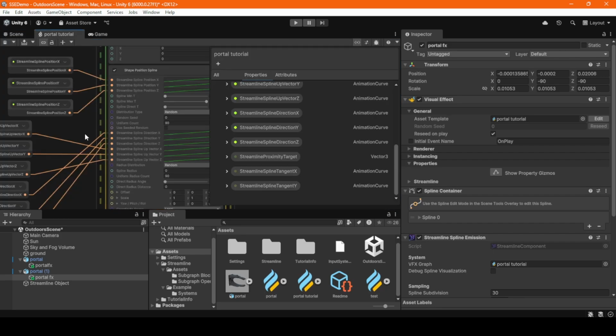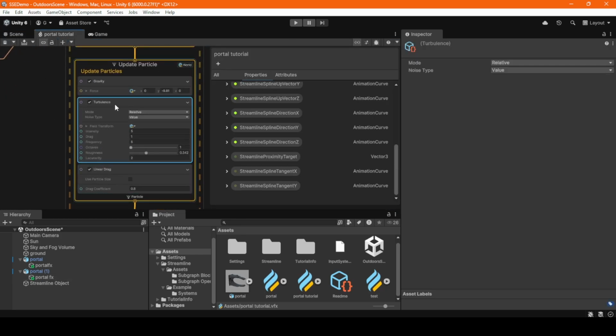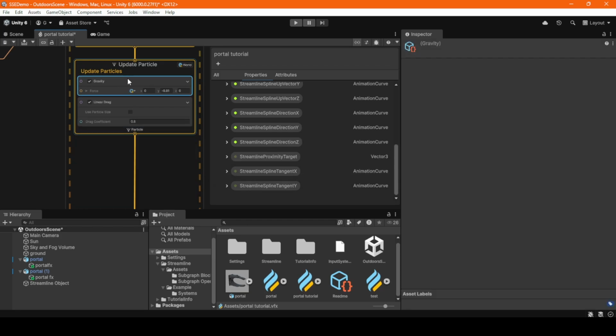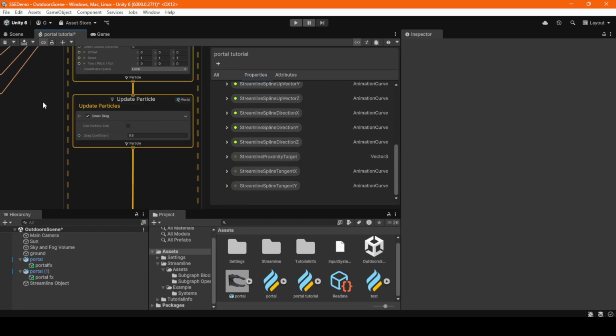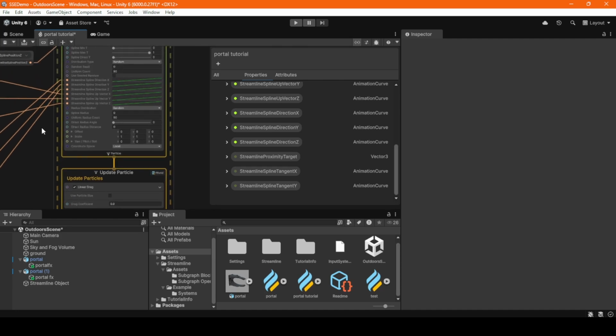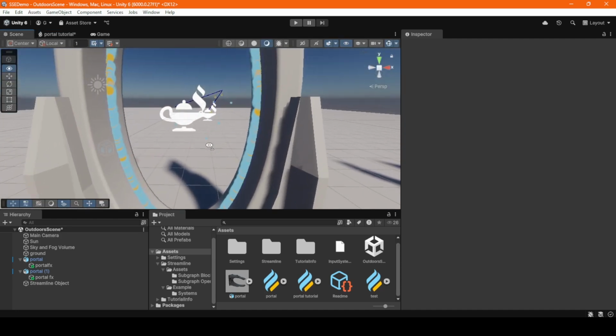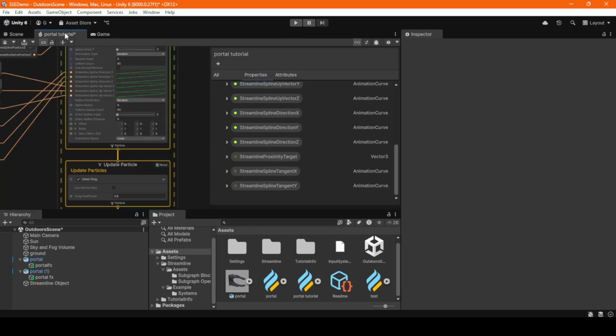And what we can actually do is, they're not going to be falling downward in the portal or moving around really. So we can delete our turbulence and gravity locks. But we can keep our linear drag because they still will be moving through the air in a way. So we want to keep that there. And we can go and check what that looks like. And we now just have this thick ring of particles spawning here.